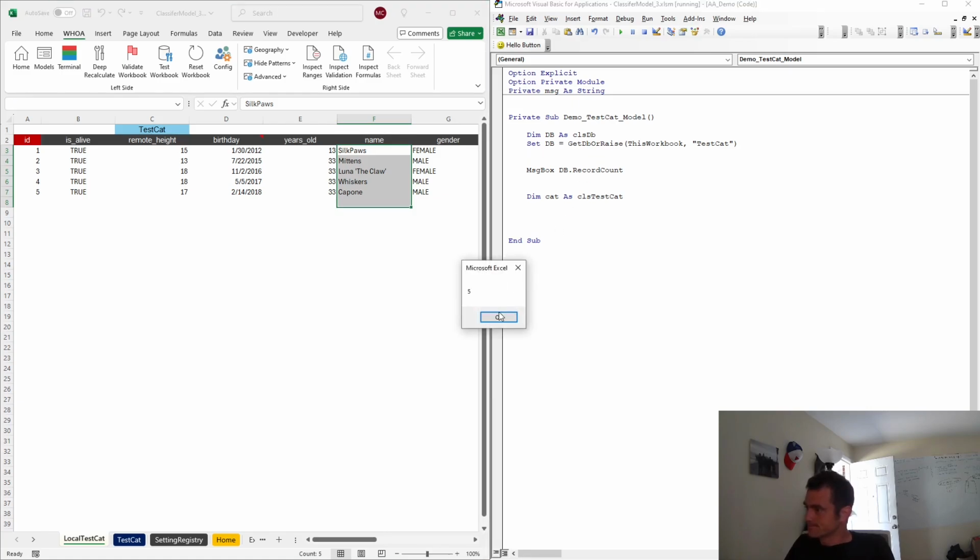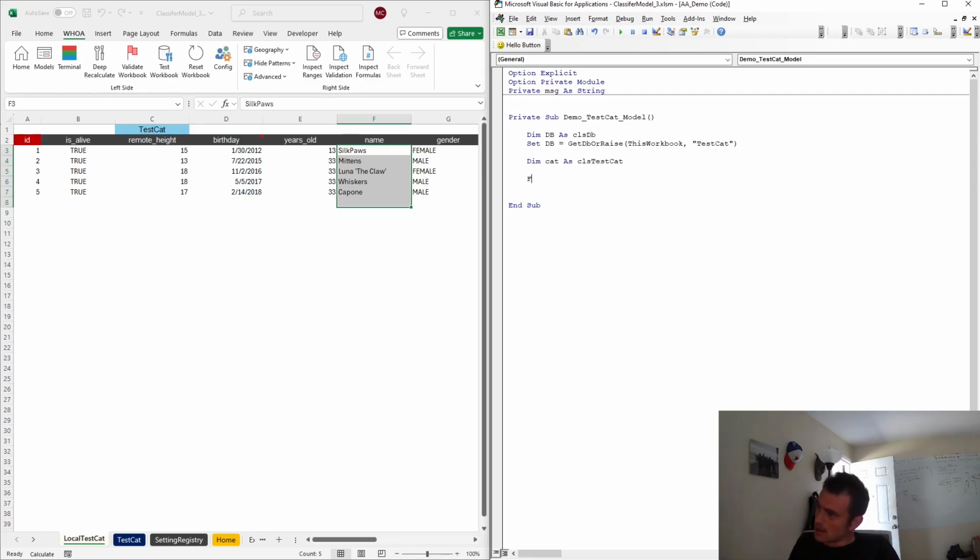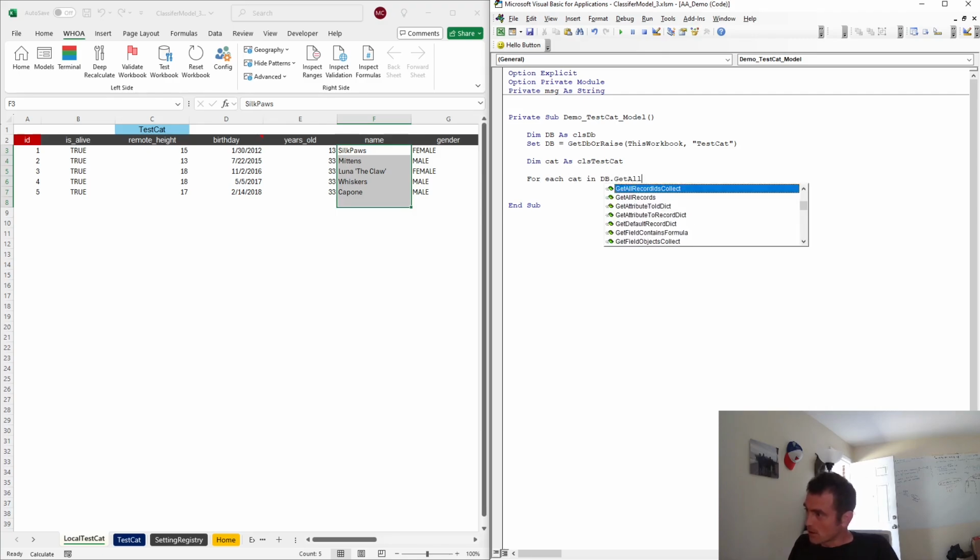So let's see. All right, let's loop through the cats. So we did a for each loop last time. I'm not sure if I really explained it well, but it reads like English. For each cat in db.getAllRecords, next cat.